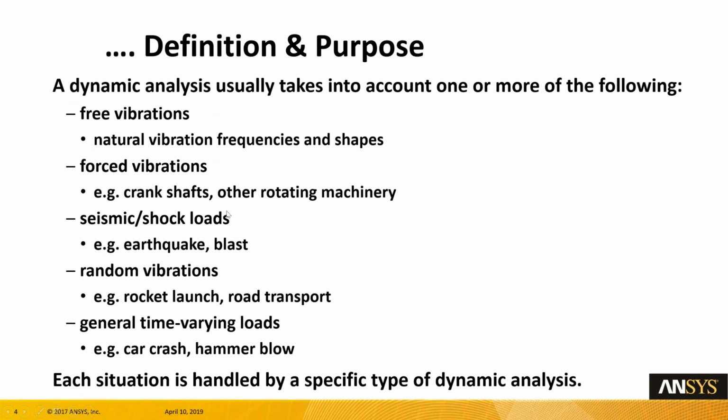We need to do a forced vibration. We need to look at seismic shock loads. And what are those? Those are examples of earthquakes or blast loads. And random vibrations. Lately, random vibrations is being done a lot with transportation of sensitive equipment like lasers. As you're transporting these laser equipment, you put them on a truck bed and you ship them from one location to another, and maybe you put them on an airplane and ship it overseas.